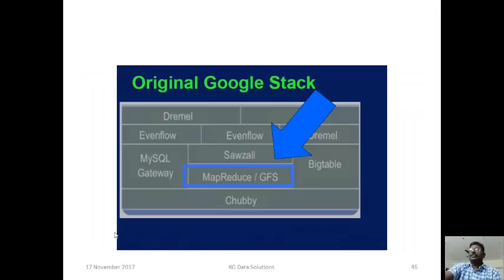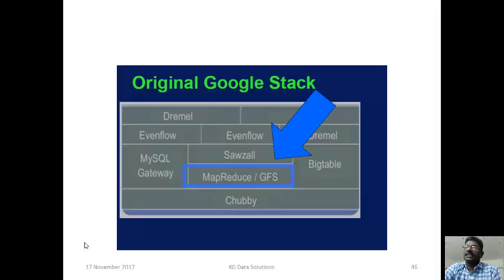So basically, if you go to the original diagram created by Google, the big data concept came out when Yahoo was designing a search engine. They could not handle the volume of data, and also they could not handle the structure of the data because it was not in a structured format. If you had gone through the previous module, I would have explained that it was a white paper from Google, and the Yahoo team which developed Hadoop replicated what was there, and they did their own modification.